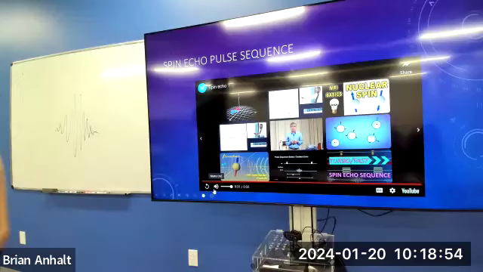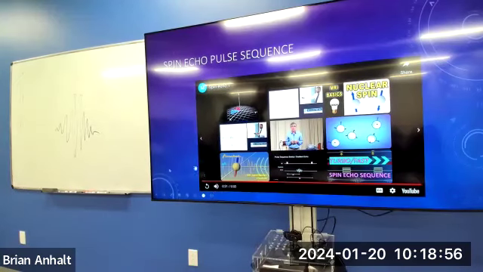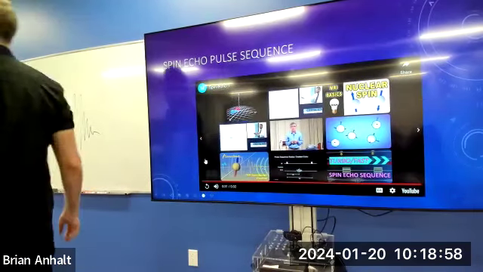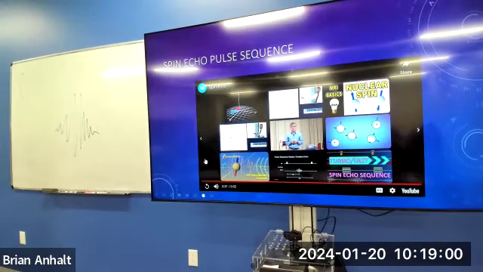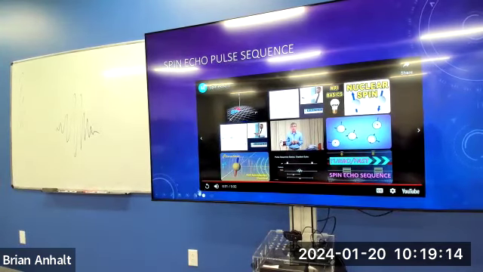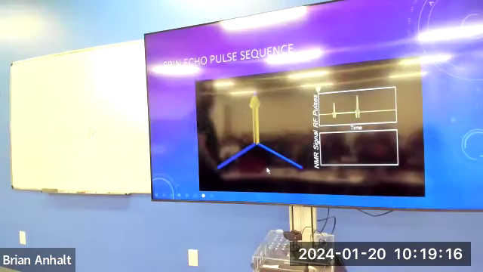Question, so at this time, is the vector still decaying? Well, it decays, and then it comes back in, right? So it comes back into phase, and then it decays again. But it never comes perfectly back into phase. As you can see on this video, when he measures the echo, the individual protons are not perfectly back into phase. So take a look at this.